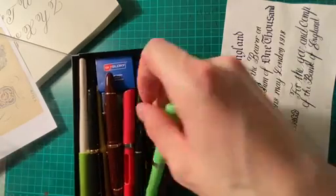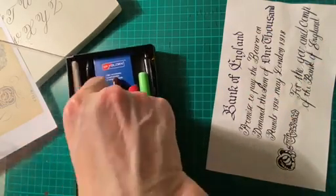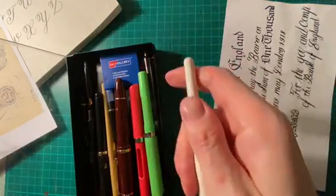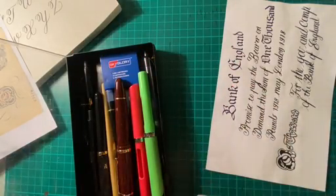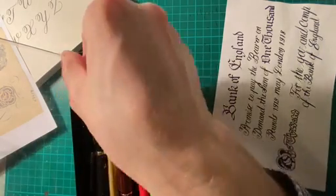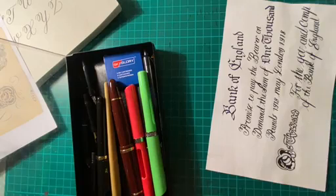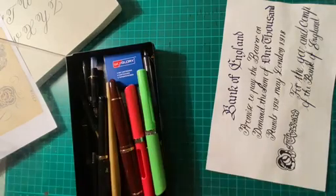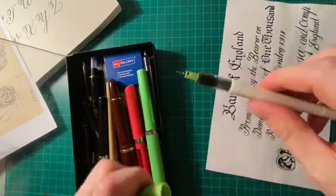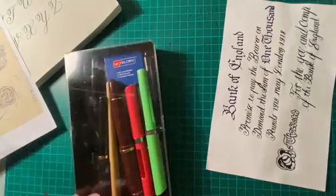So, what's this green one? Has this got ink in? No ink in that one. Where's that other one? Pen nib. Is it there? No. There it is. What's this one? Is this one working? No. Oh, dear. Could I use this parallel pen? It's a bit big, isn't it? It looks like we can, people. I'm parallel penning it.